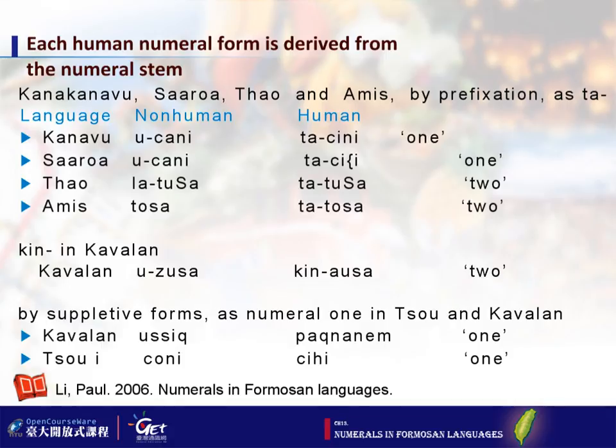Some languages like Zhou, that's the Alishan tribe, and Gavalang, also use suppletive forms. What is a suppletive form? A suppletive form is understood as the use of one word as an inflective form of another word when the two words are not cognates. So look at this. This is for non-human, usik, and this is for human, which is totally different from its numeral system. So they would just find another form to supplement, to supply for what is missing here. That is what we call the suppletive form. Okay? So different tribes, different languages have different linguistic devices to make their human numeral forms.